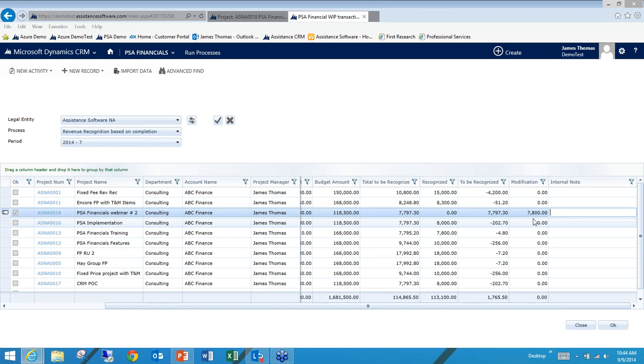You can put some notes in here, and it would force you to put notes if the revenue note setting was turned on. Round up, and then I'm just going to make sure this is the only project selected and hit OK.